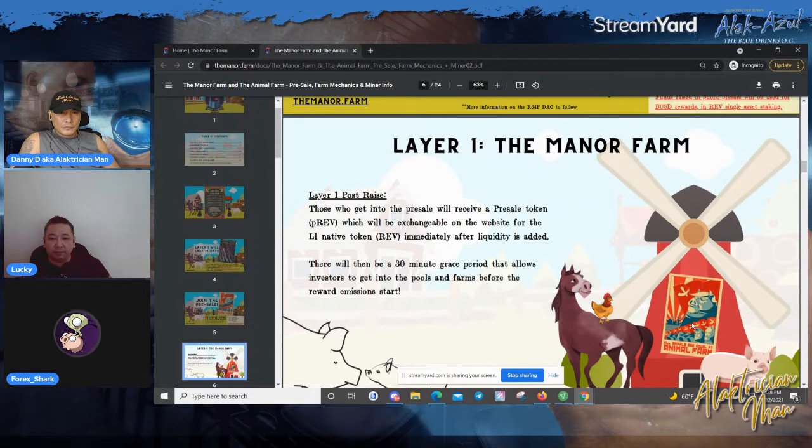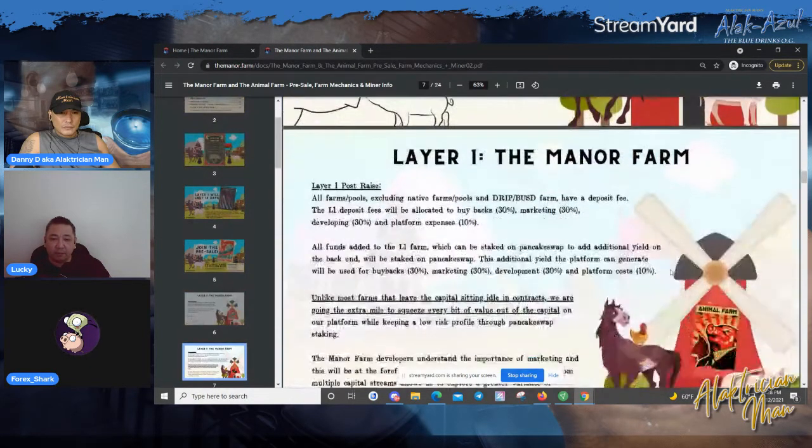This is important for L2, that we have this grace period, more so than L1, but I feel it's still the most optimal way to launch a farm. So we have that 30-minute grace period that allows people to get prepared for the emissions to start.